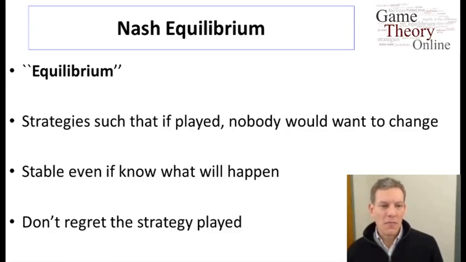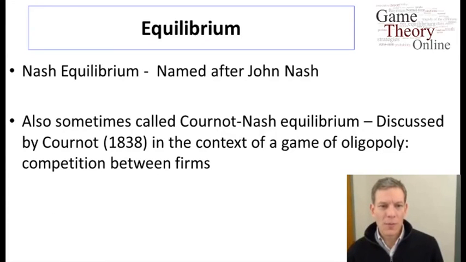It's very stable. So the nice thing about equilibrium is it's a stable point, so that if we reach a point like that, then nobody wants to change. Nobody regrets the strategy that they played. So if you actually go through this, they're doing the best they can. They couldn't have done better. So it has some nice properties.